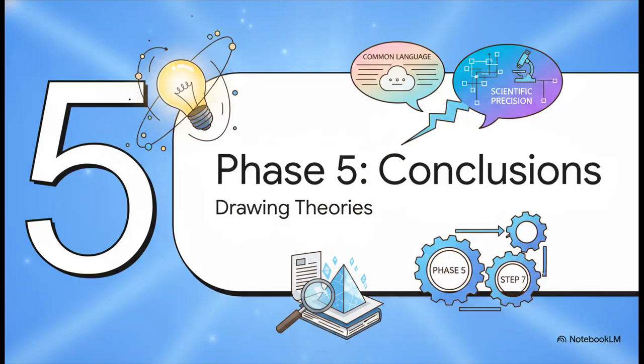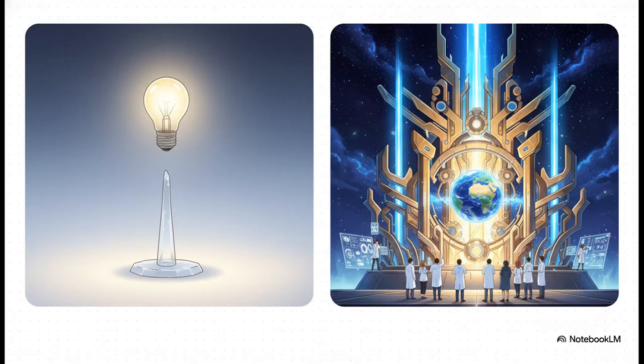All right, on to Phase 5, drawing theories and conclusions. Okay, we need to clear something up, because there is this incredibly common misconception out there that a scientific theory is just some vague stab-in-the-dark guess. In reality, a hypothesis is that initial assumption you're testing, but a scientific theory, that is a heavily corroborated, massive principle used to explain things that have already been shown in the data.